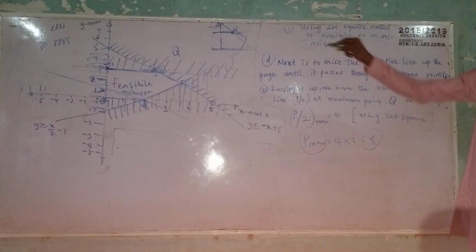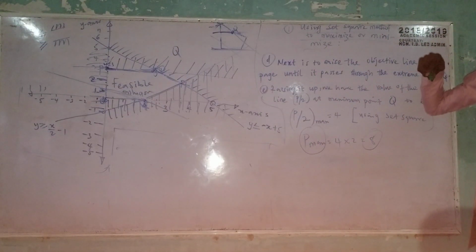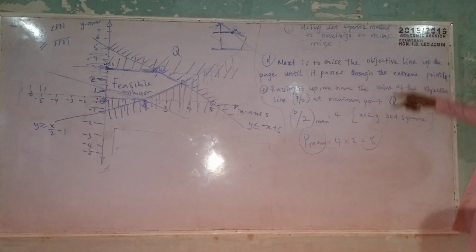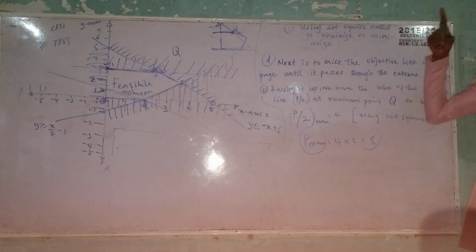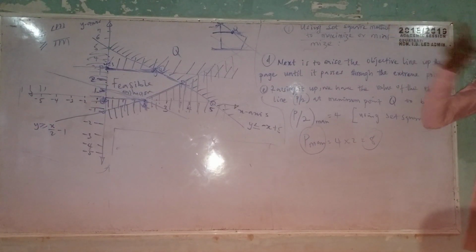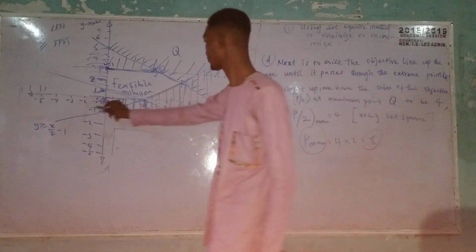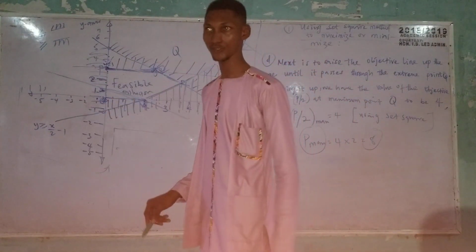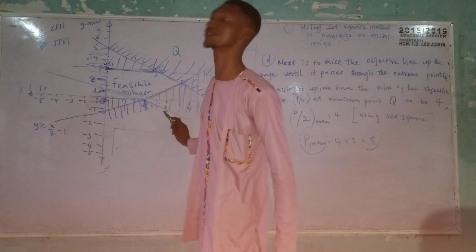X. So you will not do that thing you did on 1. You will do it on X. That's how this process goes. You know that the time what we did first was we made y the subject. So you make x the subject of the formula, then you obtain the coordinates. Maybe the line will be like this, or the line will be somewhere. So you now get to the lowest point. What is the lowest point here?